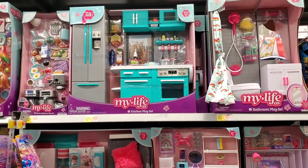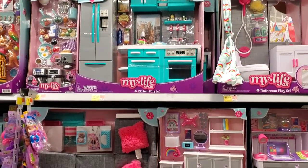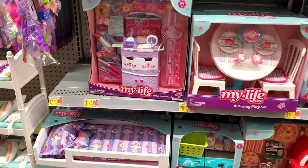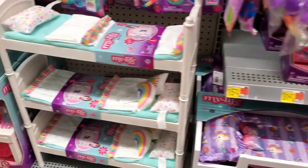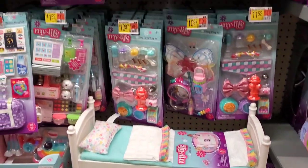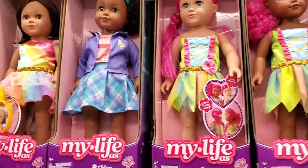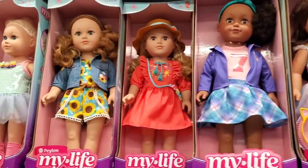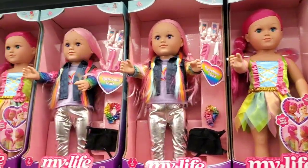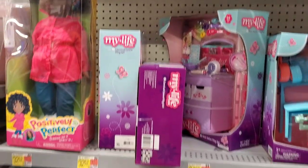They have a lot of variety of accessories to go with the My Life dolls — all the different kitchen sets, bathrooms, storage, even beds. Look at this bunk bed with all the different accessories. And a huge variety of the dolls for $25.88. I'm hoping these prices will drastically improve come Black Friday, but right now you have a great selection and an idea of what to put on your list.